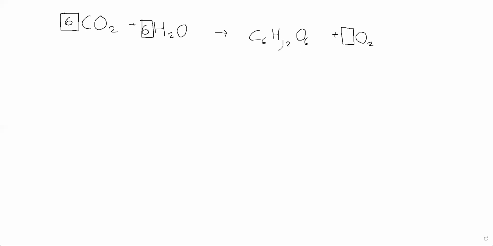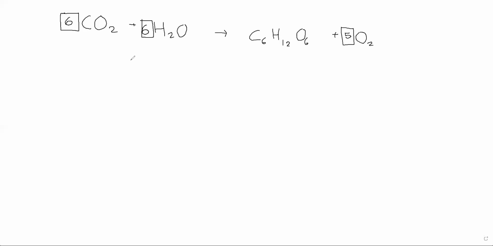So it's always in your best interest to start with the most complicated side, the most complicated product or reactant, and then from there, work your way down to the smaller bits like this O2. So we wanted to make this into a 10. We want to make sure that this part of the equation is 10 oxygen atoms. So we ask ourselves, what number do we have to multiply 2 by to get 10? That would be 5. So it looks like this is balanced, but let's just verify real quick and do a quick count of everything. On the left, we have 6 carbons. On the right, we have 6 carbons.